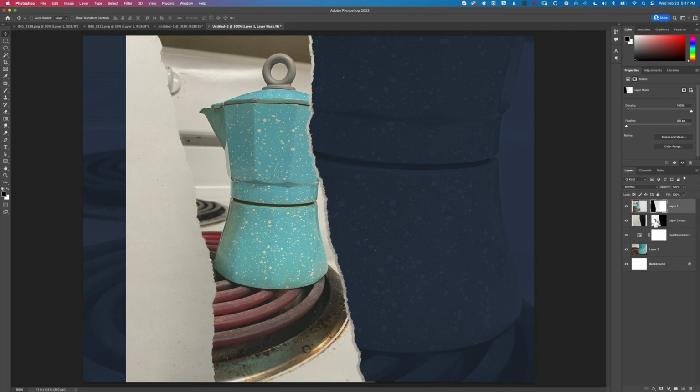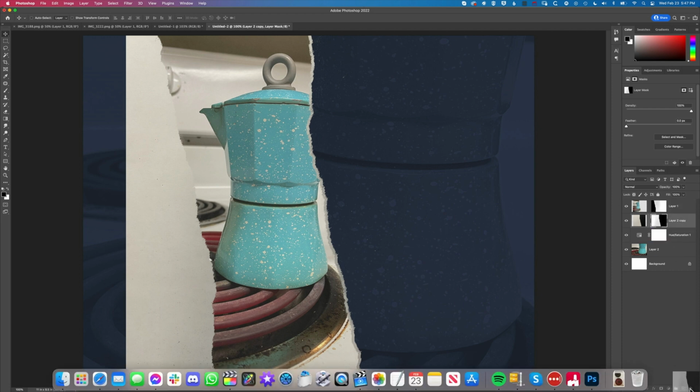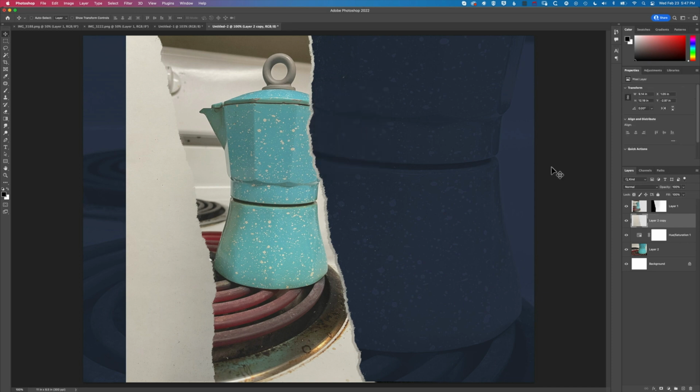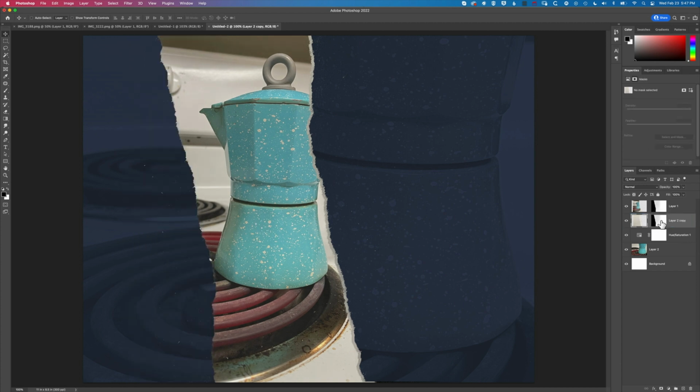So I'm actually going to do the same for this layer mask. I'll delete this one, apply it, and then I'm going to add this same second layer mask on here, and then we'll just select that layer mask. I can move it out a bit and I can get the torn edge on both sides. So a little bit of a more complicated move there at the end, but basically we're creating transparency using a mixture of layer masks and also kind of applying those layer masks once we've completed our work with them. So that's how to create the torn edge effect in Photoshop.